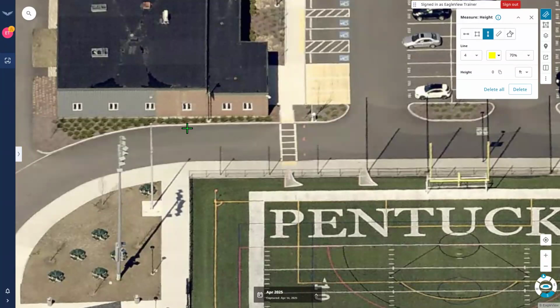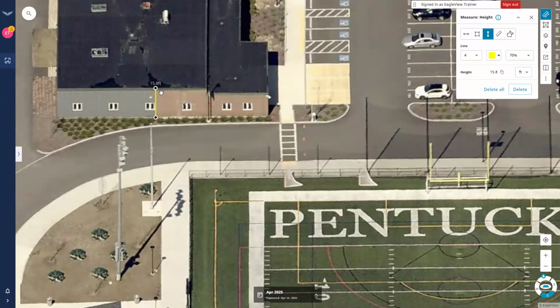When conducting a height measurement, pro tip, we're measuring the difference in elevation data. So we always want to measure from the low point to the high point. So I'm going to click once, and then as I'm moving my mouse cursor, notice that on the imagery, as well as in the upper right corner, it's telling me in real time what that particular measurement is yielding. So I'm at about 16 feet. I'm going to click. And now my measurement is in editing mode.